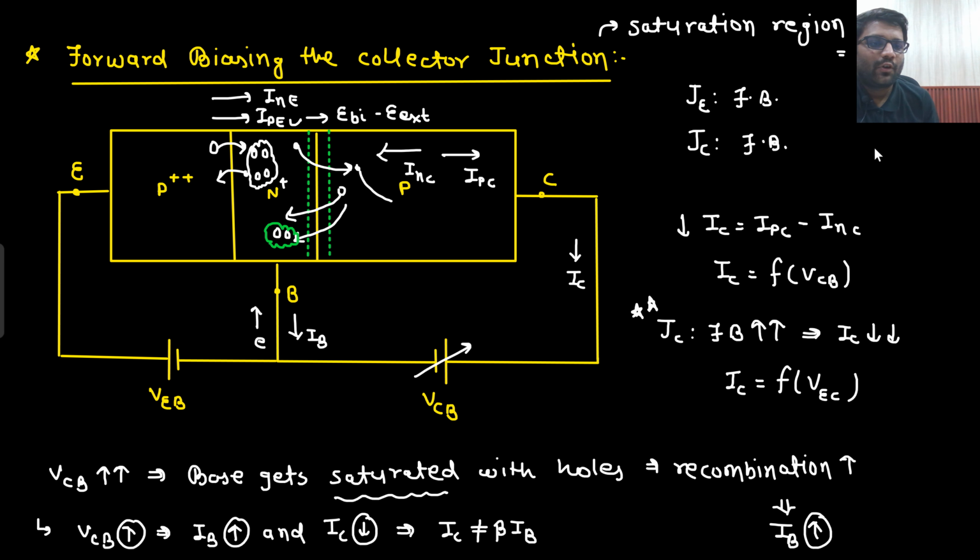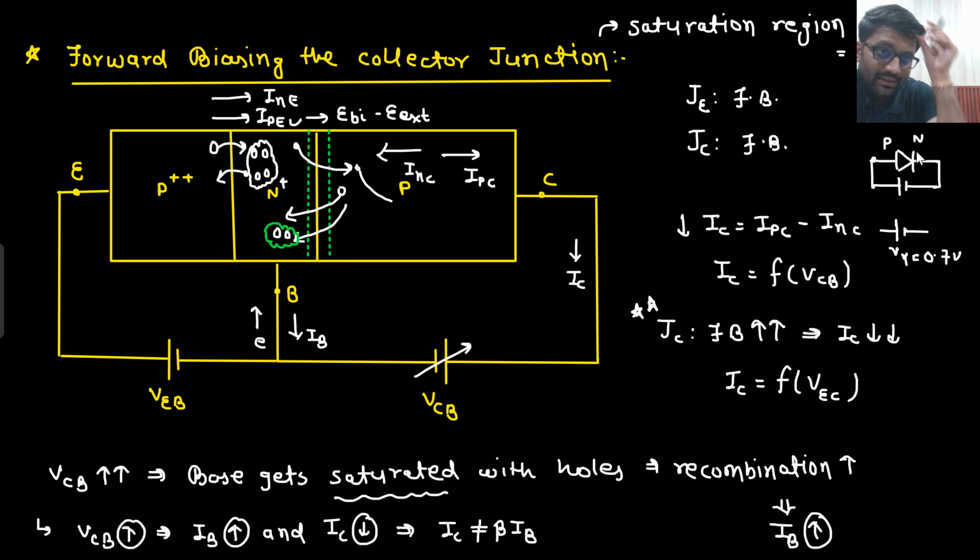Now in forward bias, what did I tell you? When we were studying transients in a diode, I told you that in forward bias you can replace your PN junction with simply a battery of its cut-in voltage. Let's just say it is 0.7 volt, whatever it is. So in forward bias we replace our diode with a simple battery. Here, this PN junction is forward biased, and this PN junction is forward biased. So the BJT is simply working as two forward biased junctions.